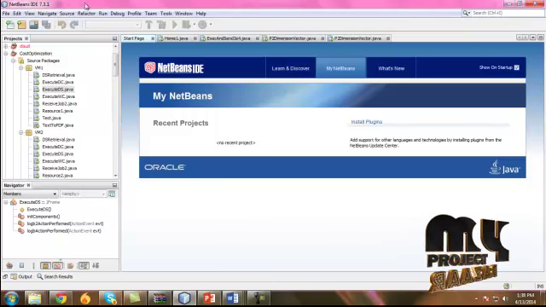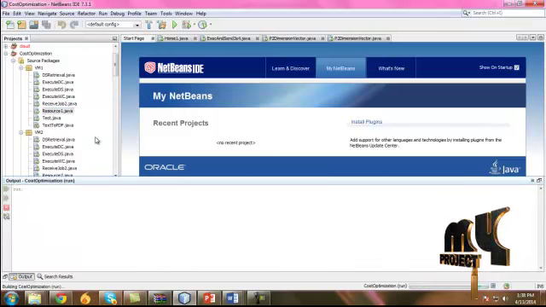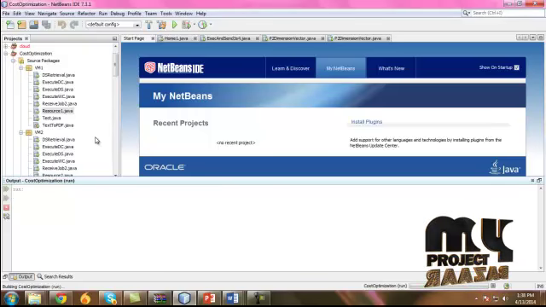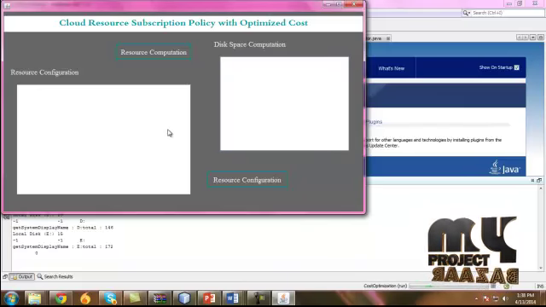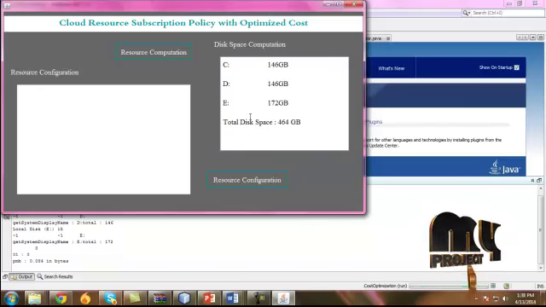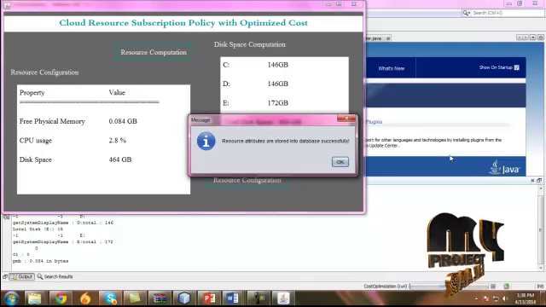For this process, first we need to run resource1.java to create the first service provider. In this service provider we compute the resource descriptions. It shows your system's overall size. Then we compute the resource configurations.